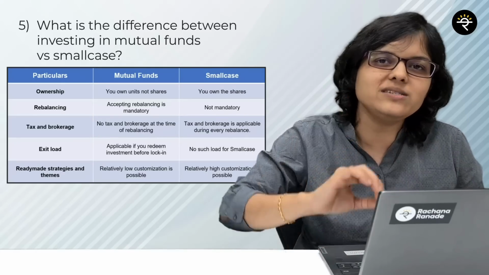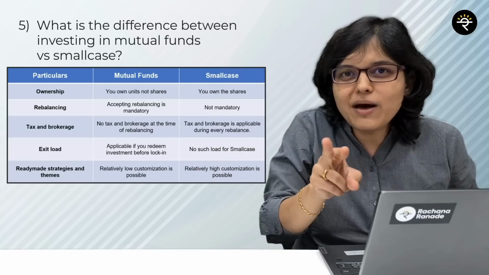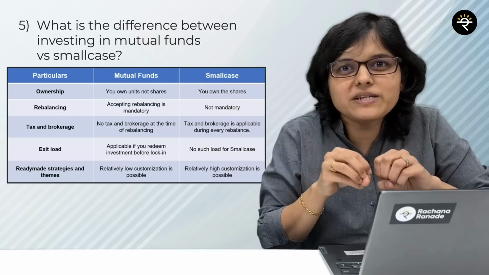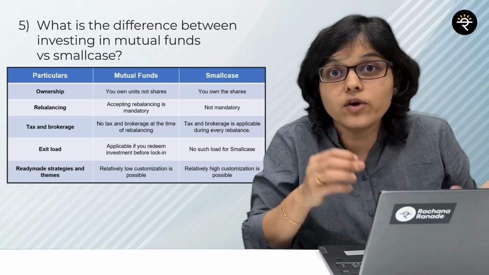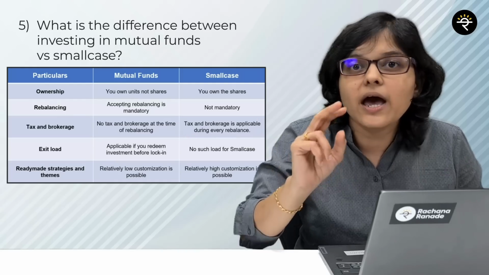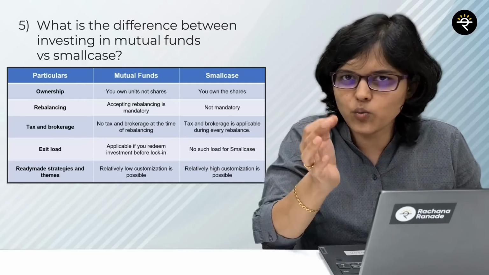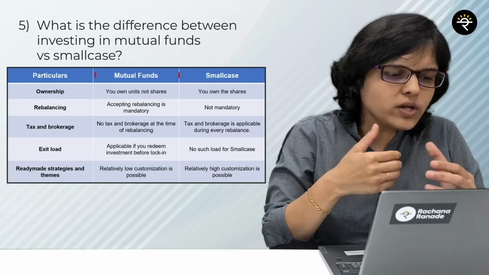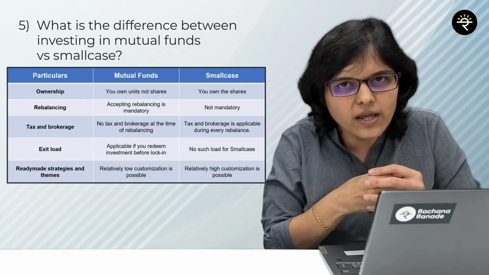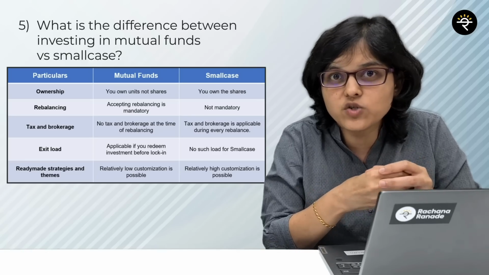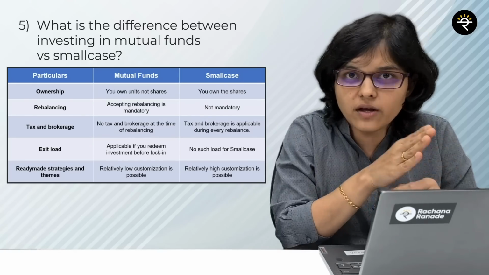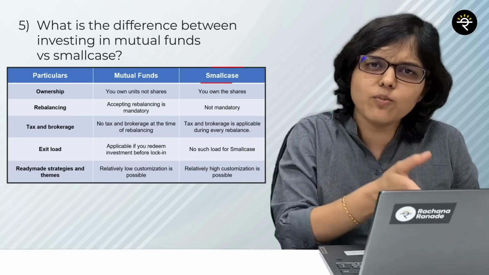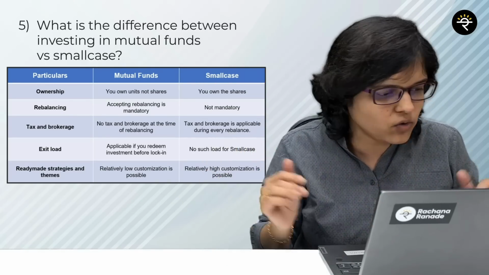But if you're investing in a smallcase, when rebalancing is done, if you remember, I just told you a few minutes ago that actually new stocks will be purchased, old stocks, existing stocks will be sold off. So obviously, brokerage will be charged and STCG or LTCG will be charged, right? Moving on to the next point of exit load. Okay, so in a mutual fund, generally there'll be a lock-in period, and if you're selling the mutual fund's units before the end of the lock-in period, then you might be charged an exit load. But if I'm talking about smallcase, there's no concept of exit load, right?